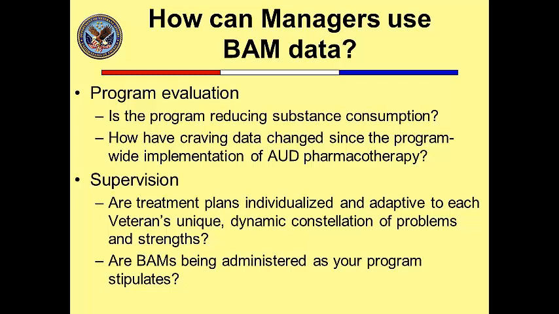For example, as a program, we may have decided to augment the availability of alcohol use disorder pharmacotherapy. We're making a concerted effort to get naltrexone, acamprosate, and topiramate out to the patients, or at least offer them. We might be able to test whether or not that effort has had an effect on craving pre-post.